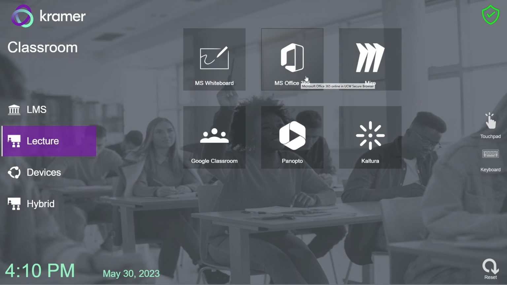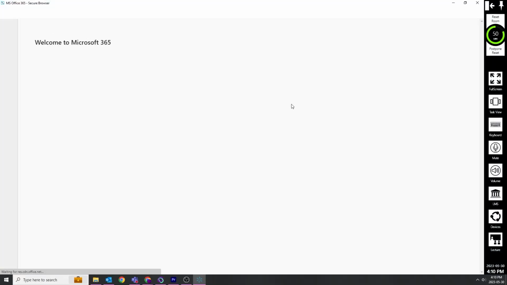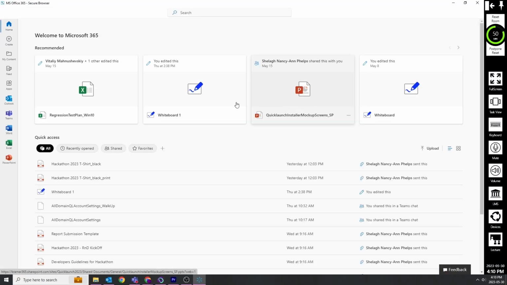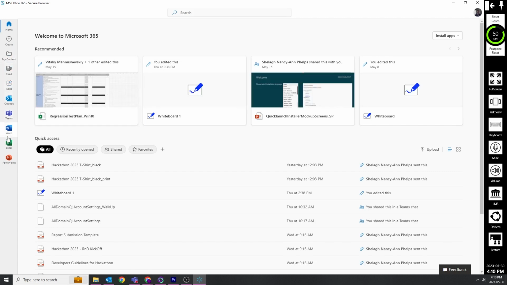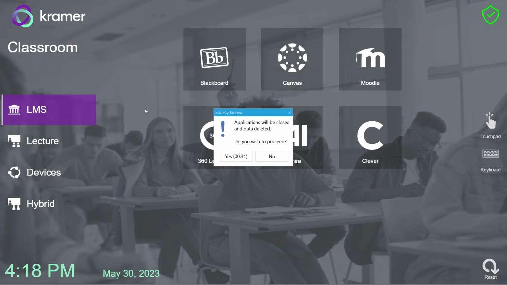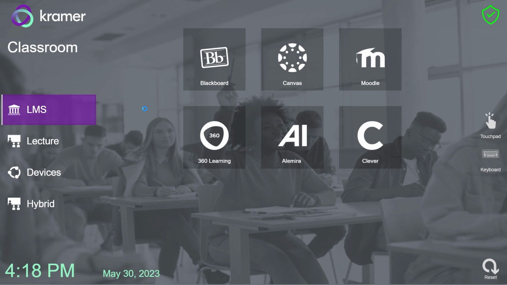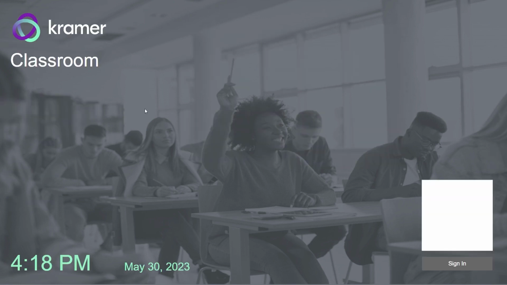Clicking on any of the action tiles or calendar items will securely launch the proper application with predetermined display settings to ensure maximum classroom efficiency. Best of all, Quicklaunch for Education is highly secure, so when a meeting ends or no one is detected, the room is reset, which deletes files, removes credentials, and returns to the welcome screen.